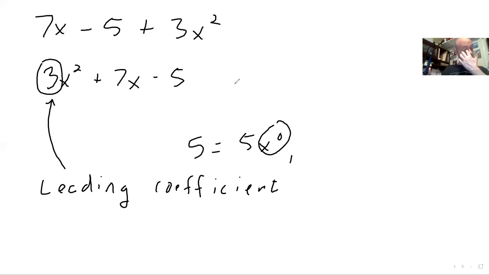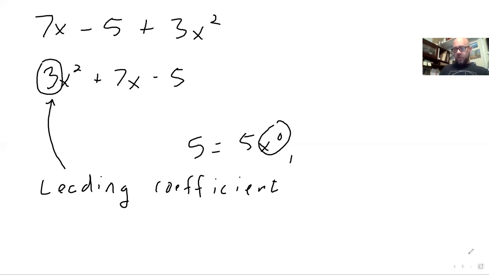So make sure you know which one is the leading coefficient, because sometimes that's going to turn out to be relevant. Like when we're starting to factor, for instance, having a leading coefficient of 1 is significantly different than having a leading coefficient of anything else. It's just a lot easier to factor if it's 1. The other coefficients, not so much, not nearly as important. So know what the leading coefficient is.